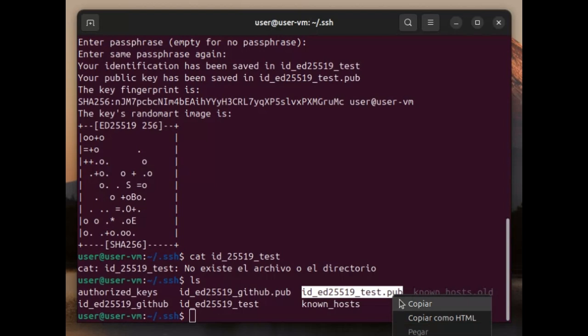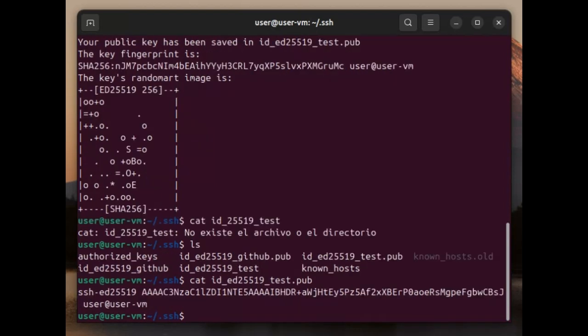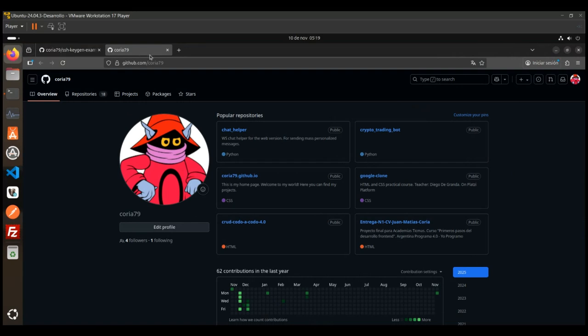This is the one we need. And right now we're looking at the SSH key we need to copy, okay? All of this. So once we have copied it, what we need to do next is go to our repository, GitHub.